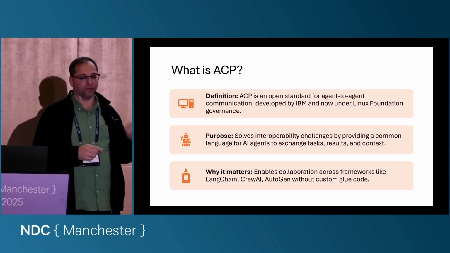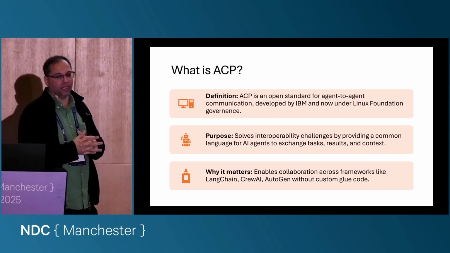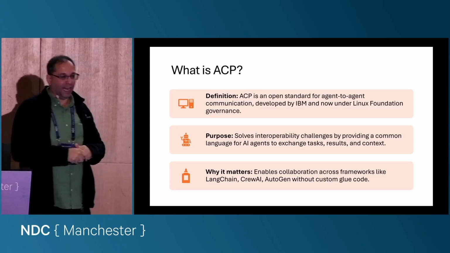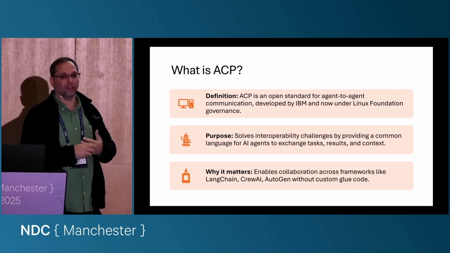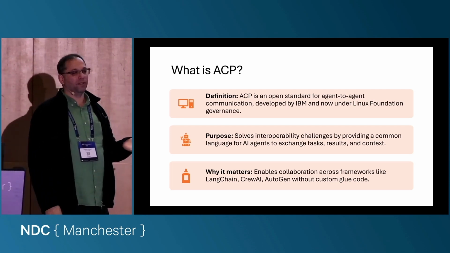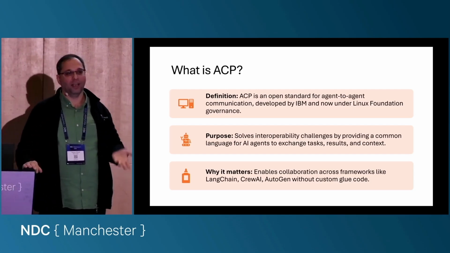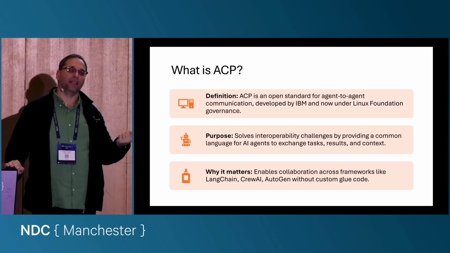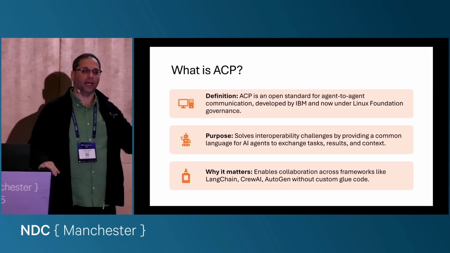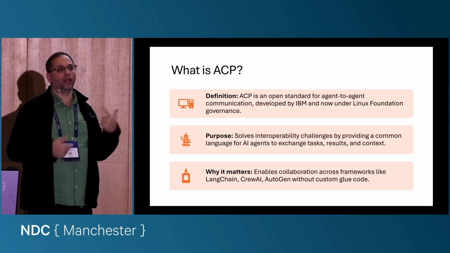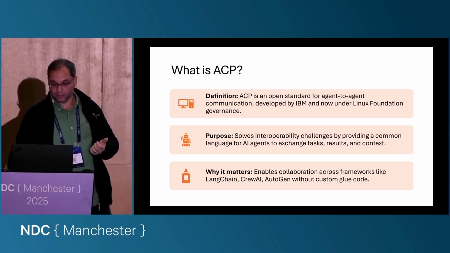The main thing about ACP, it solves interoperability challenges by providing a common language for AI agents to exchange stuff. To tell you the truth, ACP is kind of like the REST API that we know of. Because at the end of the day, you have a microservice. You don't care if it's written in Python, Go, Rust, or whatever language. As long as there's a REST interface, I'm going to be talking to it. ACP went with that mentality: you might have multiple agents built with different frameworks, LangChain, Crew AI, anything else. They should be able to chain to one another and answer certain things. So again, it enables collaboration across frameworks.